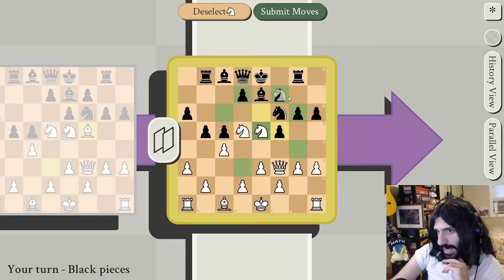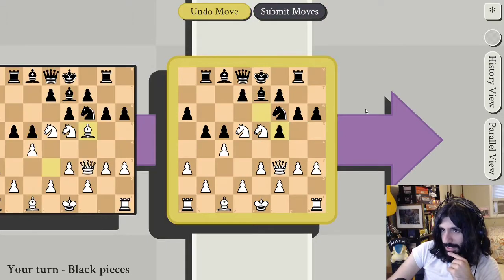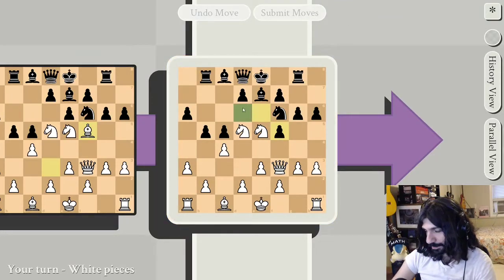But you can threaten a mate that has to be responded to. You can't really with this knight. It's kind of tricky to do that. Let's see what happens in the game. Let's see how this mating sequence actually plays out.